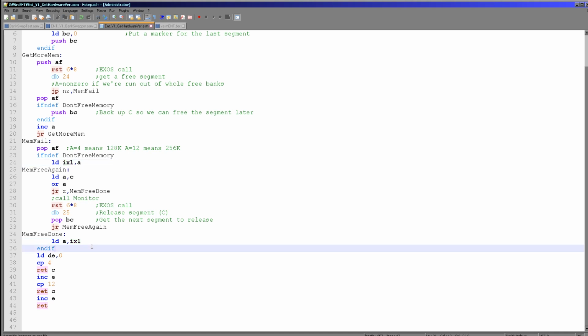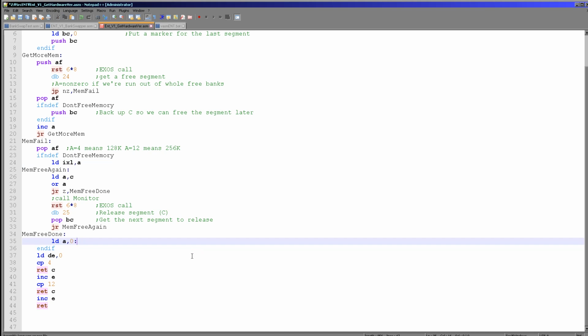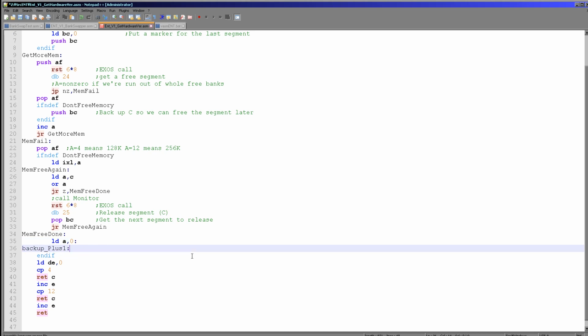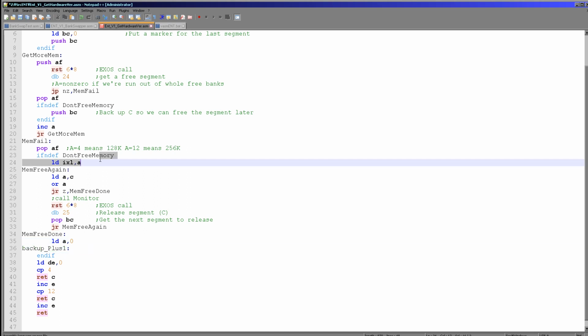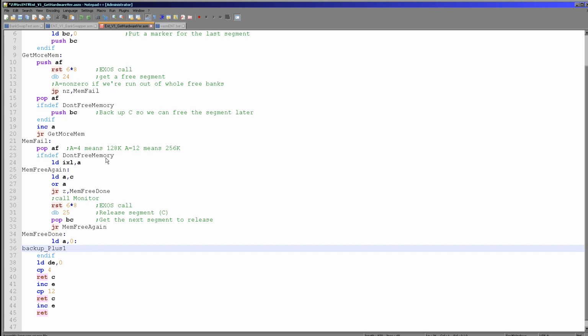Of course, the alternative would be to do something like self-modifying code and do something like this. You could do that rather than using the IXL or using any of the other registers. I'm trying to avoid using self-modifying code these days because it doesn't work well with ROM, and I'm trying to transfer my code between different systems to do the same job to save time and make my code generally better commented and more reliable. But as I say, in this case, I'm now using IXL, but when I showed it to you earlier, I was using, I think it was D.